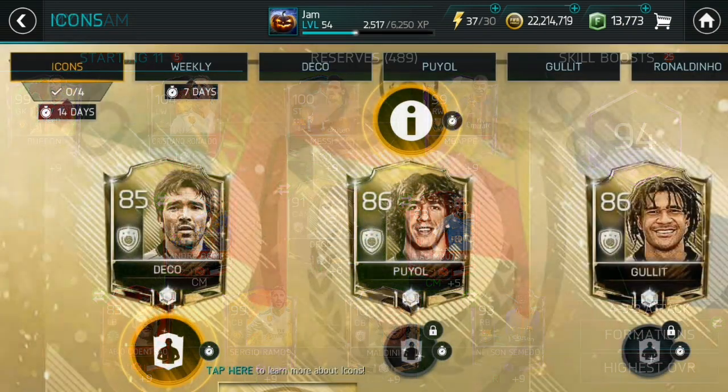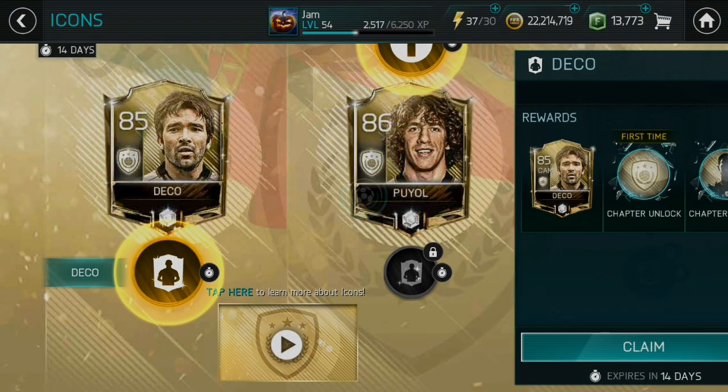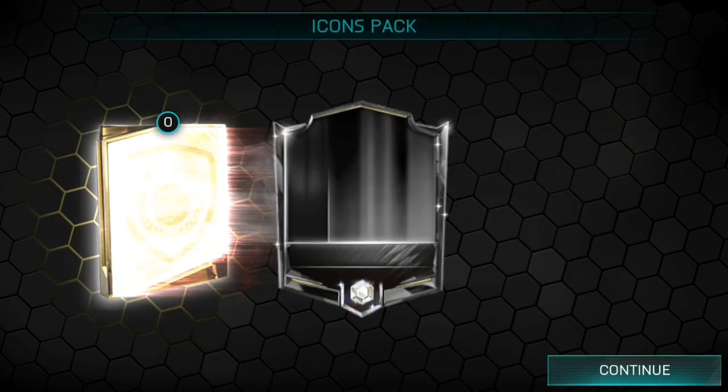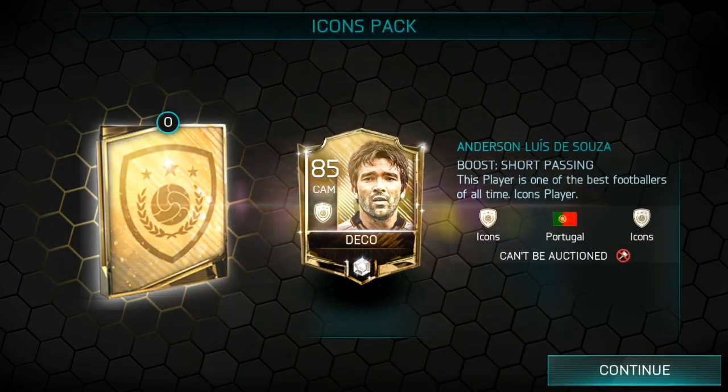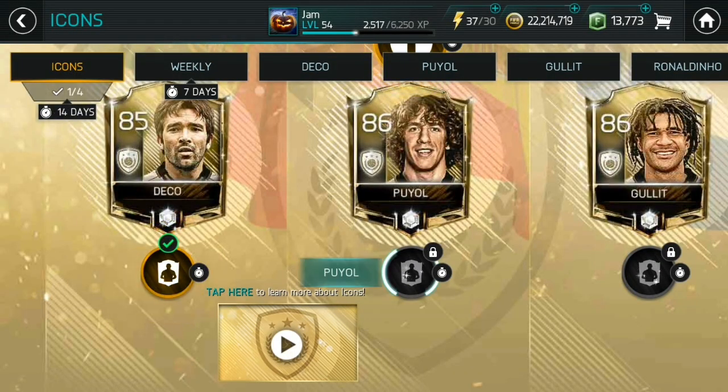So those rivalry players, as well as DECO and Ronaldo, help a lot. But one key thing I can give you guys is looking at when Team Heroes come out and picking up a few cards that are of icon nations, guys. It does really help. That's what I found anyway.